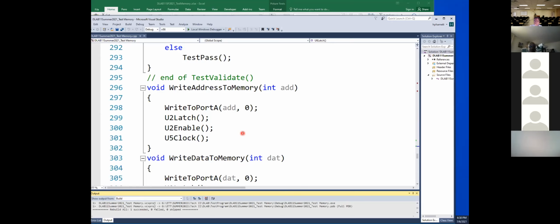And at this point, Mr. Pham, we still have U8 on standby mode, correct? Nothing to do with it. Once the data is clocked through U5, that data will stay there and you can write new data to port A and it will not affect the U5 data. The thing is you're not clocked, so input cannot go in. Exactly. Okay, thank you.